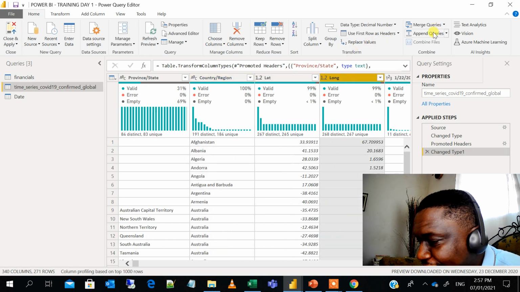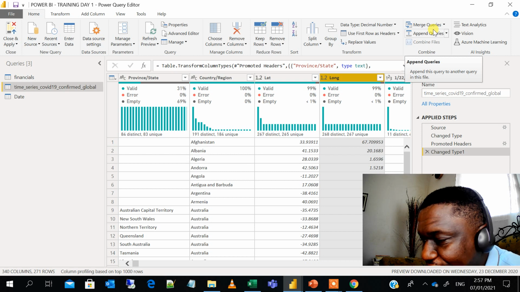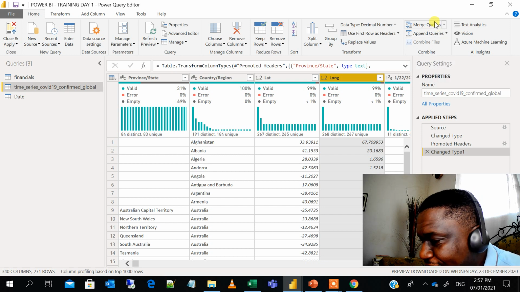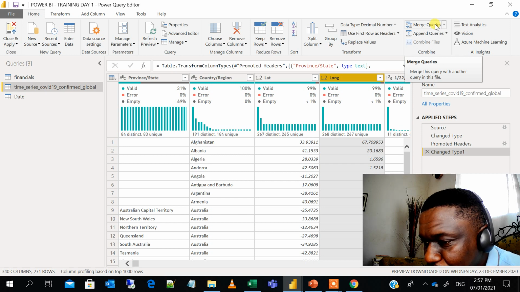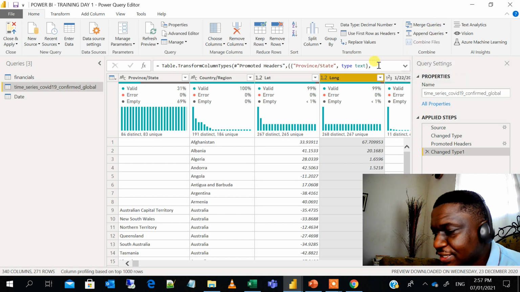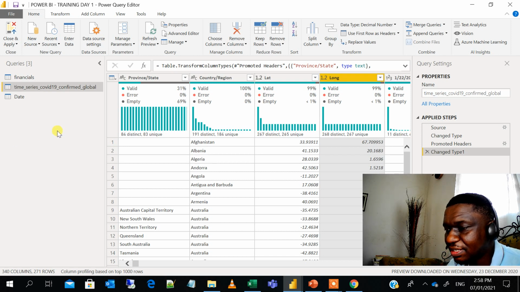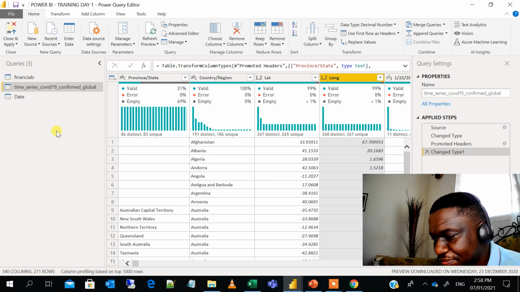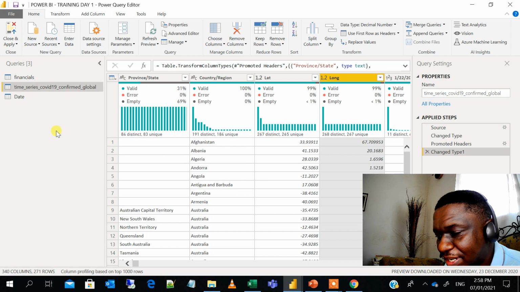Merge and append queries, one of my favorite. So we can merge and append queries. So merging is, let me probably use this example. When you want to merge a query, you have one data set and another data set, but for instance one data set is inside the other data set. What am I referring to?